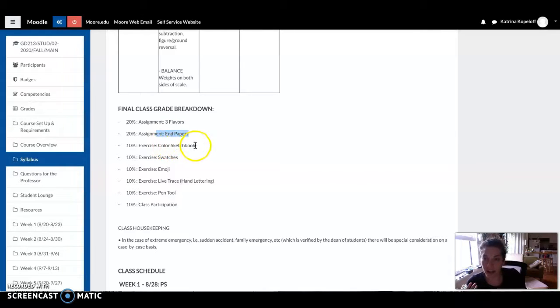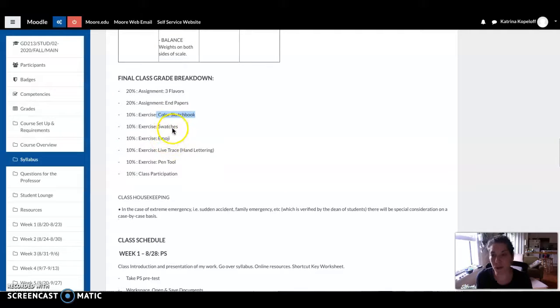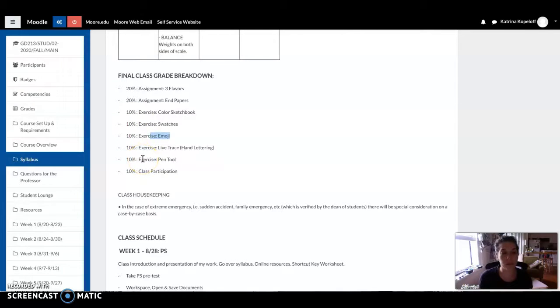We're going to learn a little bit about color theory. You're going to be collecting different photos to create a sketchbook, a digital sketchbook, how to create swatches, your own swatch library. There's a difference between the exercises and the assignment. You can see that the exercises are only 10% of your grade and the assignments are 20% of your grade. The exercises are meant to help you to learn the software.